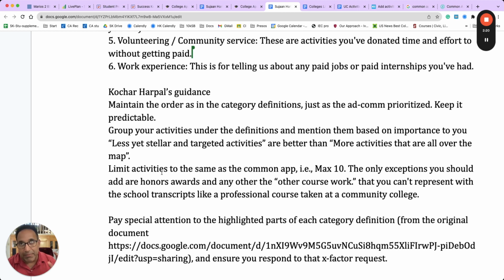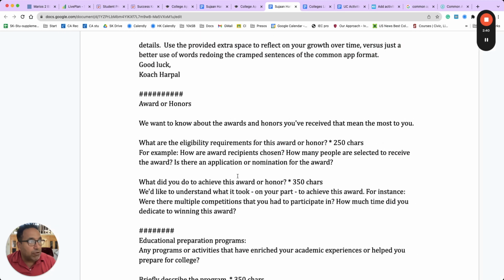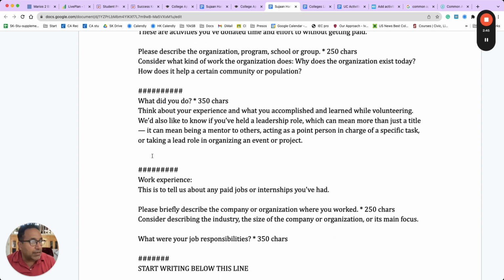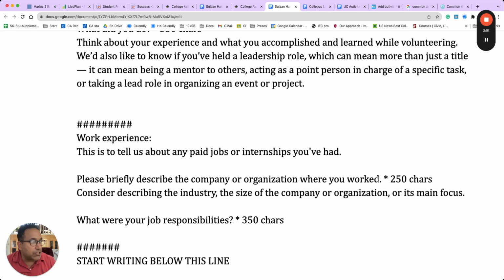The reason I spent a lot of time explaining this is because you see that UC is a special beast, guys. They do expect things done a certain way, and more than that, they don't get your teacher recommendations. So you really are doing self recommendations. So what you would do is, for example, the very first one that we chose. If you look at the examples, for work experience, they are asking you to describe briefly the company organization you worked for. This main focus, maybe you could add something a little more glorious, which makes you look smarter in the process. You have 250 characters.